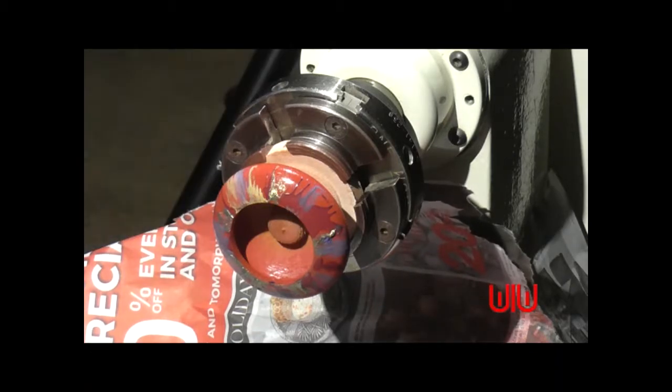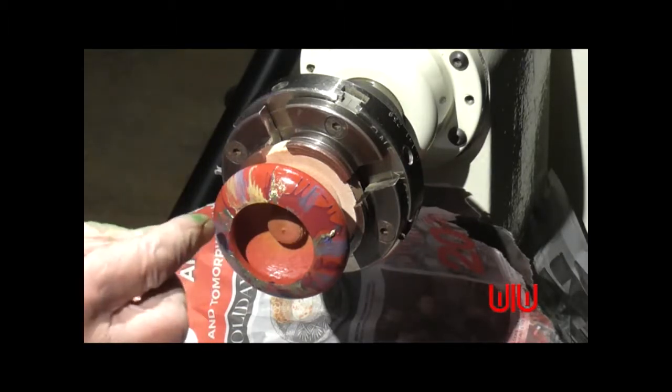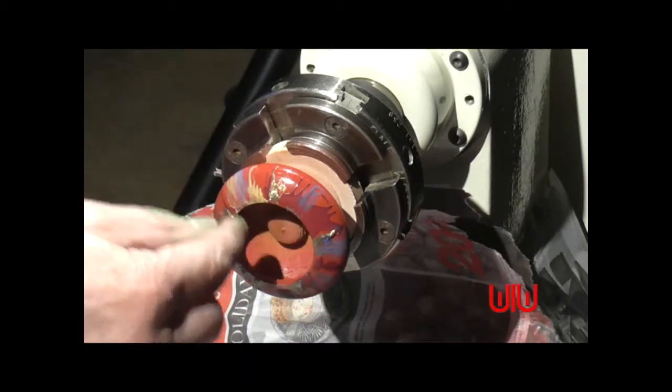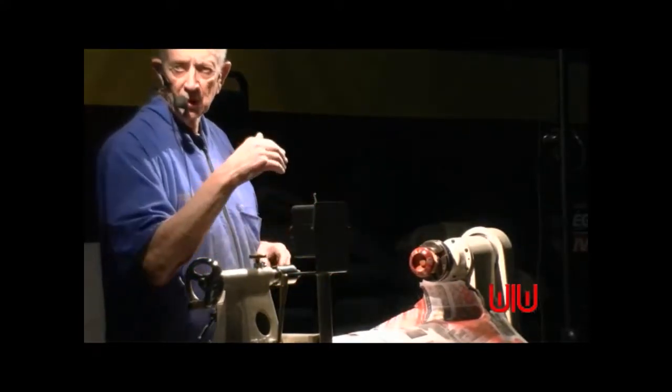Roy, what happens if you pour the paint while it's turning? With the spray can, I was turning it. You get an overall effect. With the acrylic, you get streaks maybe, but if you're going fast enough, it would spread too. That's a physics lesson, by the way. Centrifugal force. If it's spinning and you put the paint near the center, it's going to creep up. You'll get a similar effect if you put it on when it's stationary, but you've got more streaks because I put dots in, so those dots or blotches will spread out. If it's turning, you'll get a complete ring, and it will spread out, so you'll get a graduation probably.